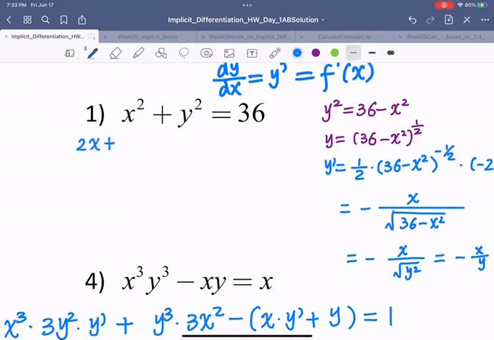Would that be the derivative of... are you going to sub in 36 minus 2 times y prime? That's what you are doing. Oh, okay, I get it now. The outer layer is this, the inner layer is y, so you take the y derivative. The reason is that x's derivative is 1, so you just write it down here. But this one, y is a y, so you have y prime, equals 0.